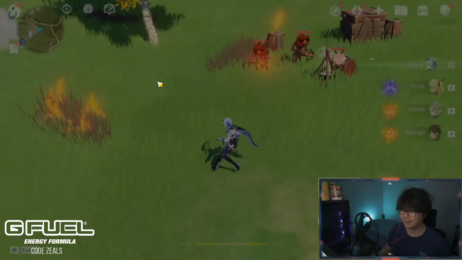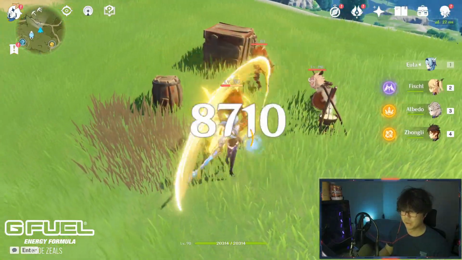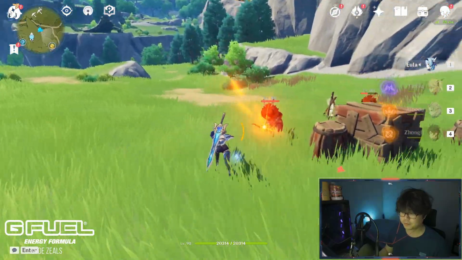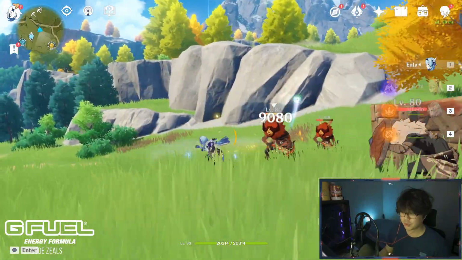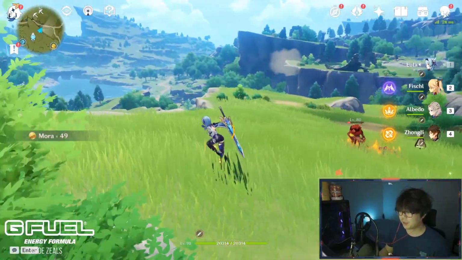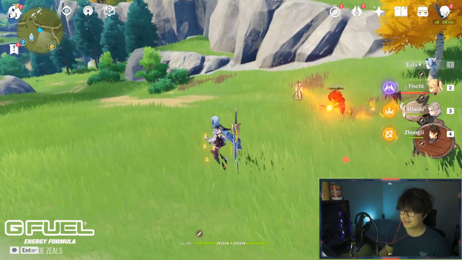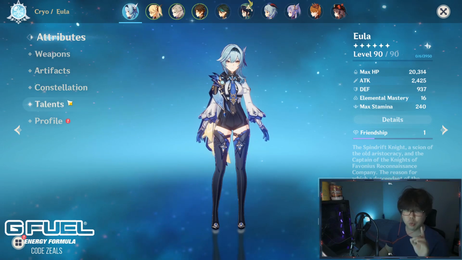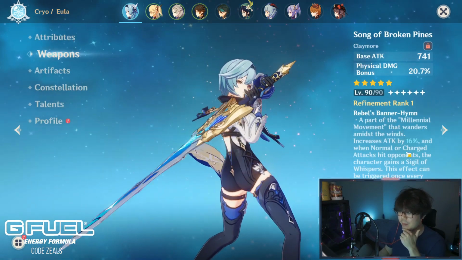You know what? Let me just whack these Hilichurls with a normal attack. Boom. You see the blue sigil. That is coming from her weapon. Once you get 4, let me show you guys the animation. There's 3, and then there's the 4th. And you see my party, and you see the animation, the blue little harp-looking thing, and then my party all has attack buff as well as attack speed. Let me show you guys. So that is just one layer coming from a weapon.